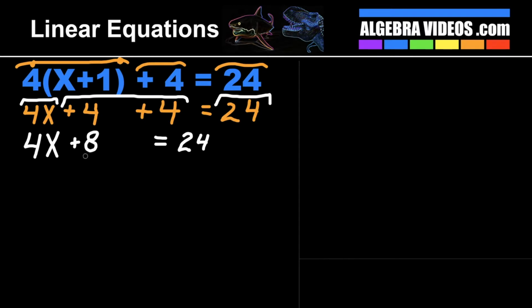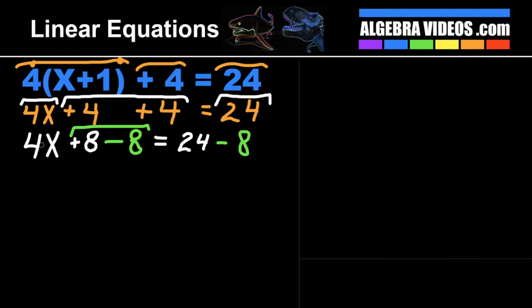So I'd like to get rid of this 8 on the left side. So how do I do that? I've got an 8 that I don't want, so I'm going to subtract 8 from both sides. I'm just going to show it in green so you can see what I'm doing. I'm going to put in a minus 8 on the left side, and I have to do the same thing to the right side. Because anything you do to one side, you have to do to the other. You can add something, you can subtract something, you can multiply something, you can divide something, as long as you do the same thing to both sides of the equation. The plus 8 and the minus 8 are going to cancel out to 0.